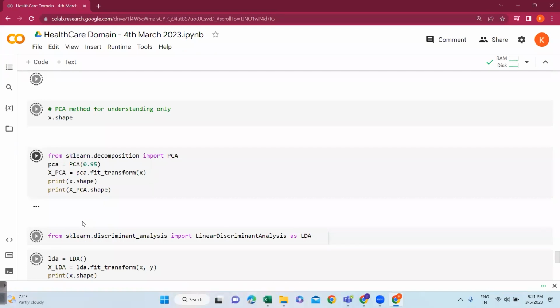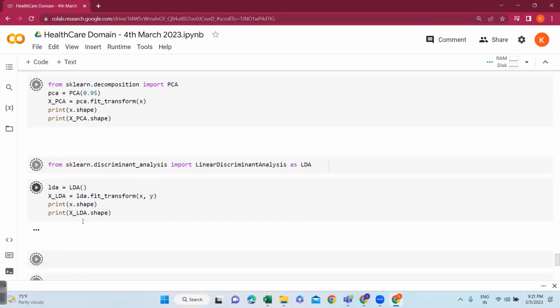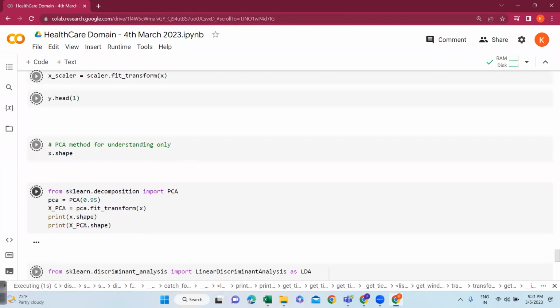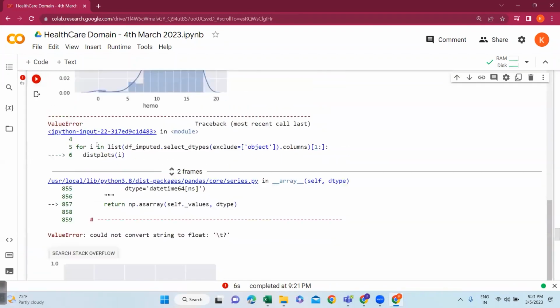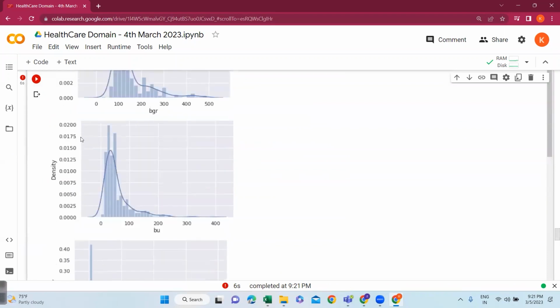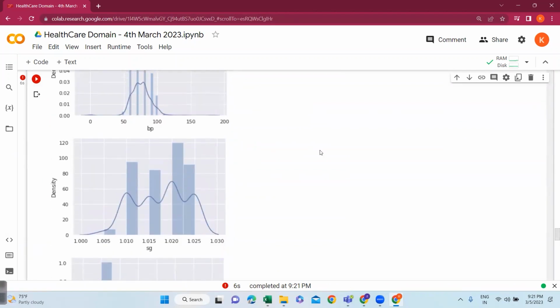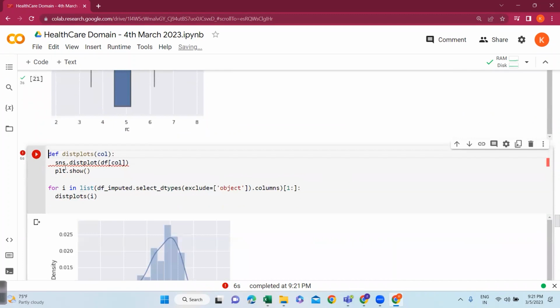LDA is okay because... Sir, should we take scaled data? Not required, but ID is there. That's why. Just wait. No, see what happened now. Why is this coming? Wait. Put it as a comment.